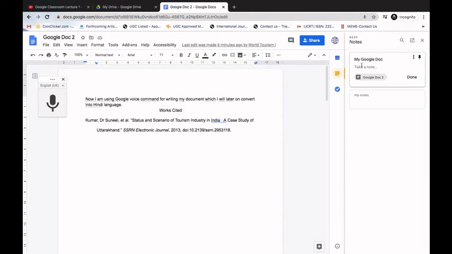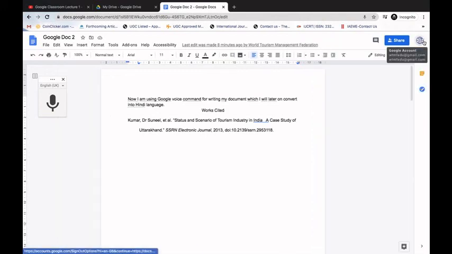and I'll add a note, to add the meeting related details. Suppose I wanted to add certain information, and this document is here, and the moment I click on done, this document will be available to me on my phone if I have installed the Keep application on my phone. Okay, that's all in Google Documents. This will be very interesting for you and will help you enhance your teaching and learning environment. Thank you very much.